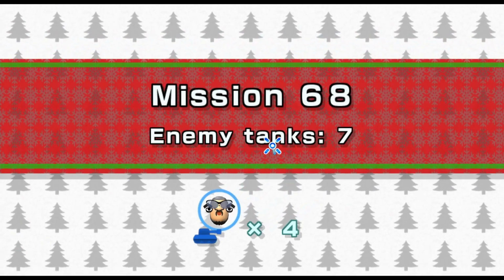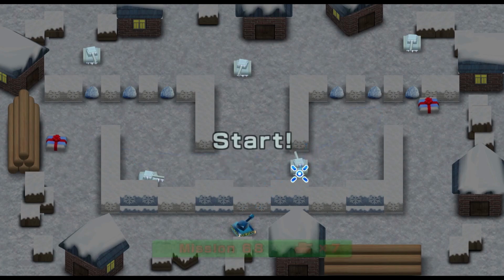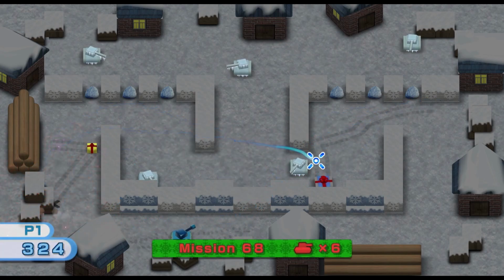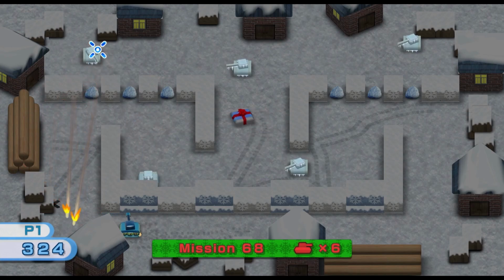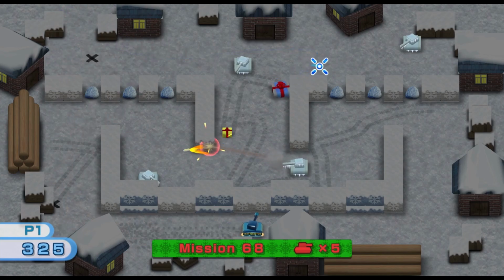323 total tanks killed. Mission 68. Seven enemy tanks up here. We got a bunch of present tanks. And holy frickaroonie, this is a crazy level. Oh, man. Okay, this ice tank here. Yo. Okay, this is going to be techie. We got a lot of crazy tanks to deal with. That should take him out. There we go. Okay, let's do the same thing on the right-hand side.